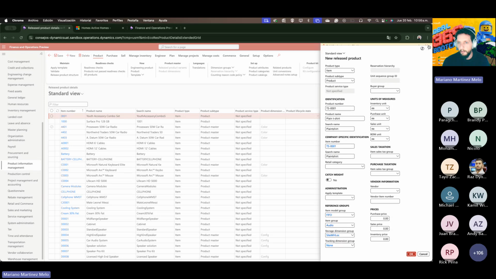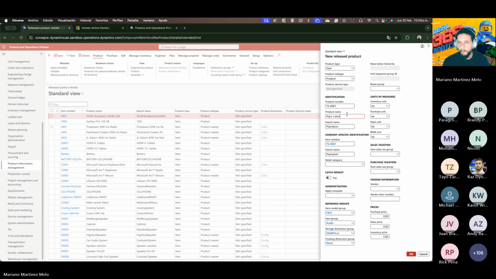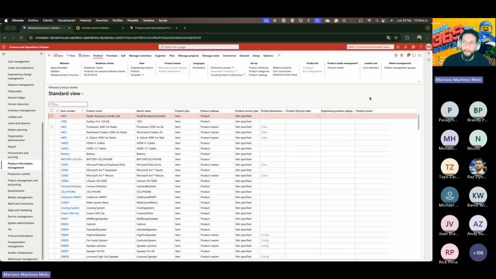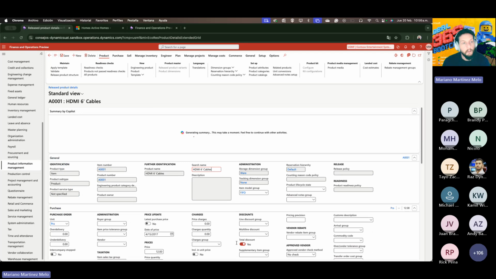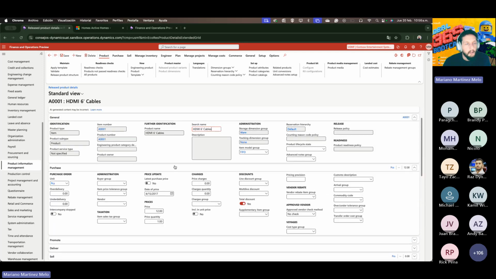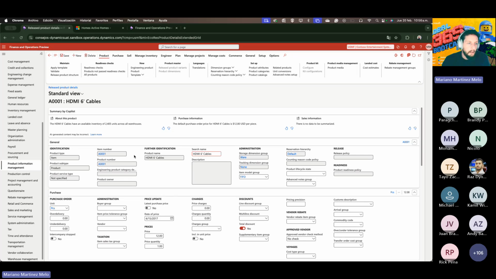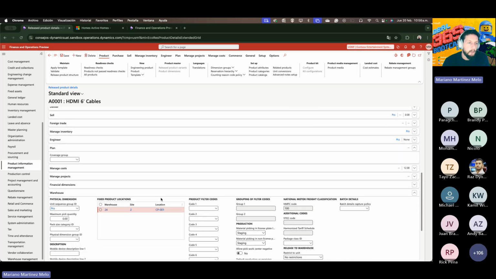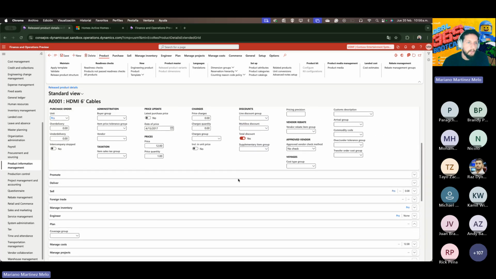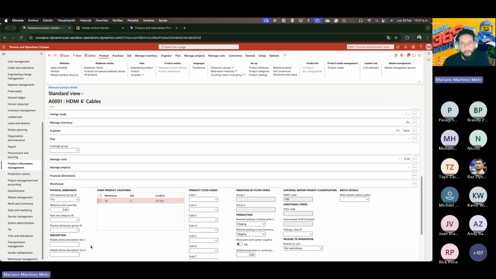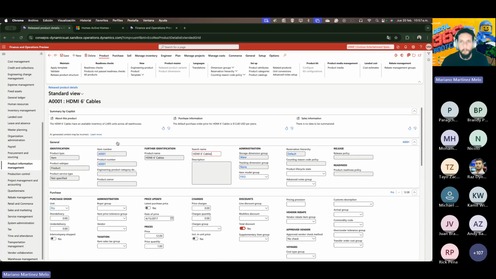Field product must fill in, but I fill it. Okay, no problem. So when I create that, it's going to create one of these with all of this information here that I set up in the previous screen, and I can complete all the missing information if, for example, we are going to use some or more of the modules in the system. Okay? I don't want to extend more than my assigned time.